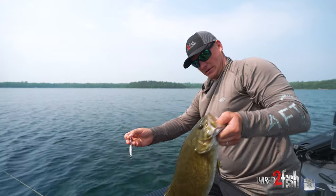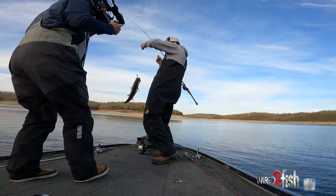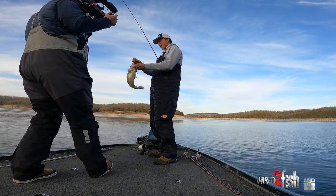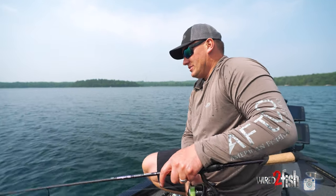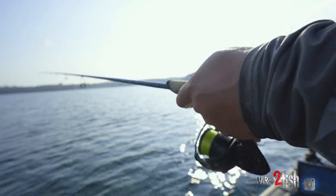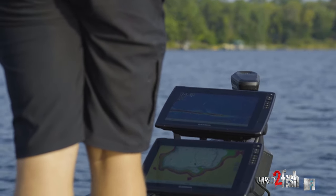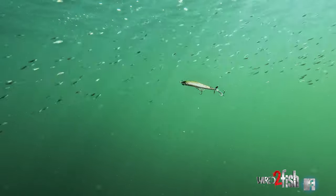But guys are getting good at it. Cody Huff and some of those guys are doing a lot of sharpshooting in open water. That's what we're looking for — let him go, out here in the middle of the lake chasing around. But the opportunity is there. You just have to figure out which lakes house that opportunity. Not all of them have the bait to support it. If you look out on live here as we move around and cover water, this lake has a tremendous amount of baitfish.